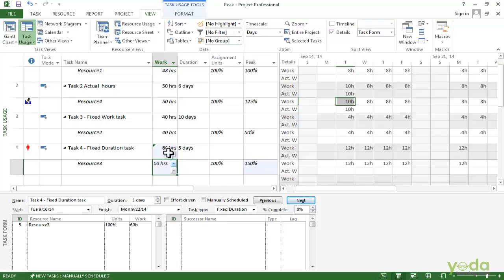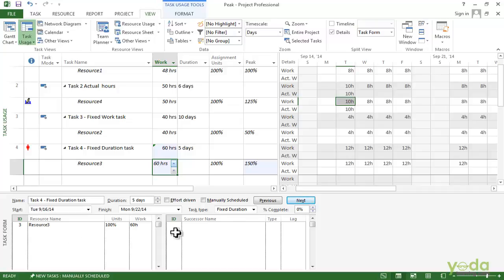If you've worked with Project for a while, looking at the task form might be a little confusing because duration, work and units don't seem to follow the typical formula. The duration is 5 days, the units are 100% and the work is 60 hours.